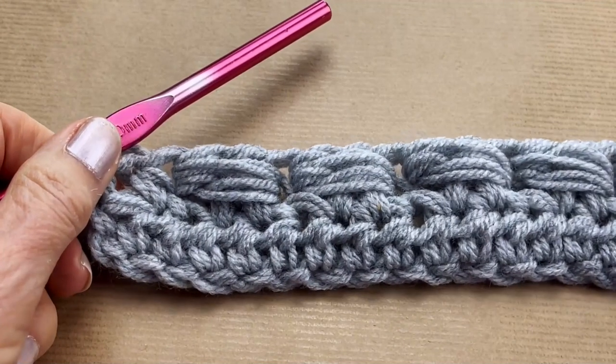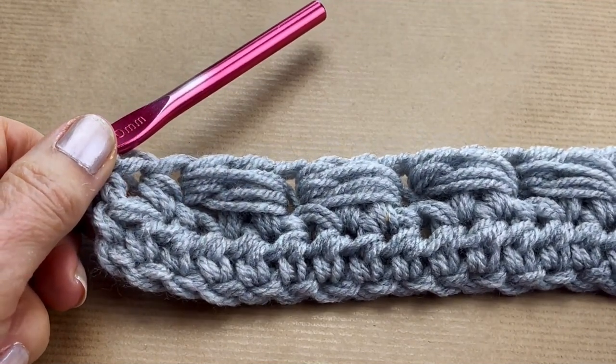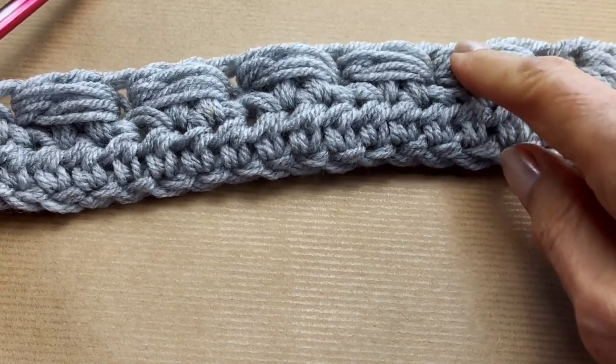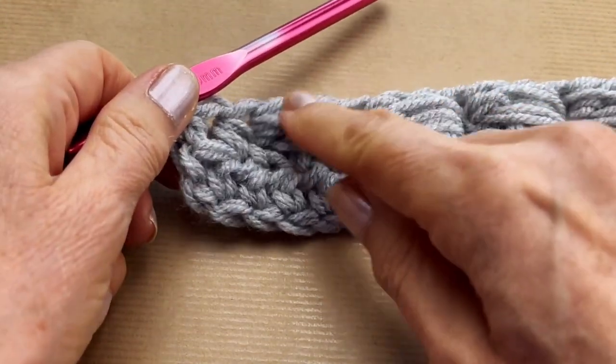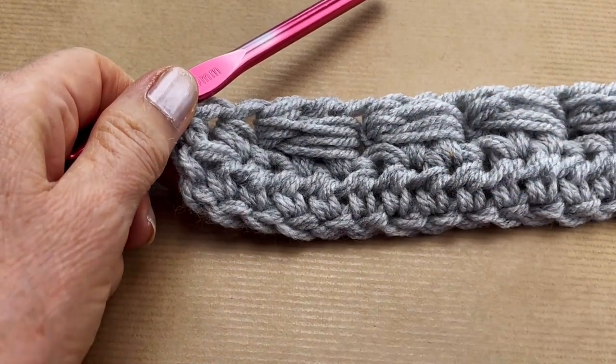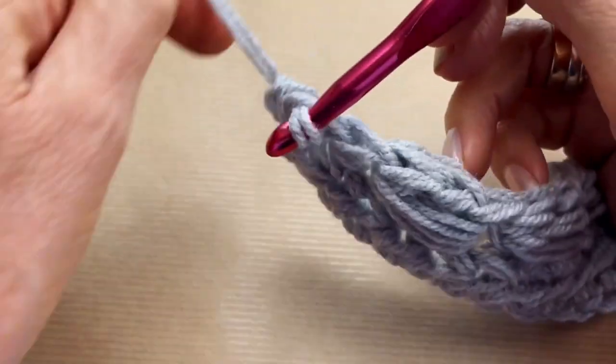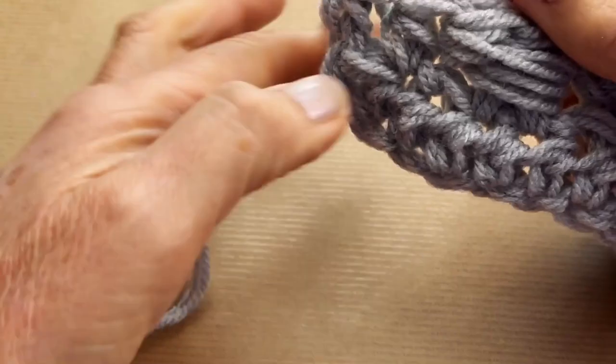And that gives us two right here, two half double crochets. Oh, you can see it. Two half double crochets right there. One, two, three, four, five big puffs. And right here, we've got our last half double crochets. So we go to the next row.